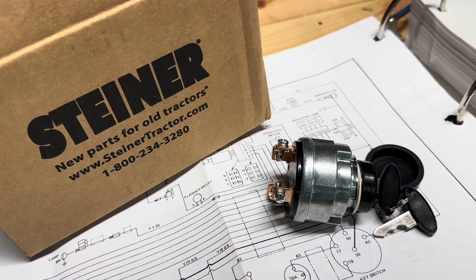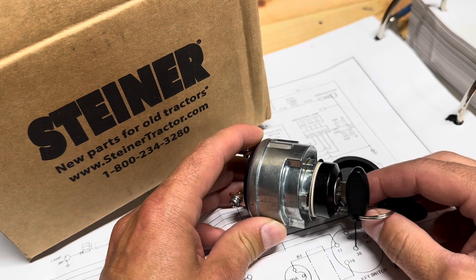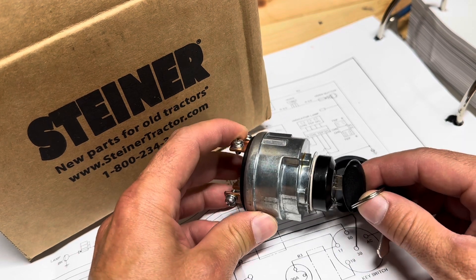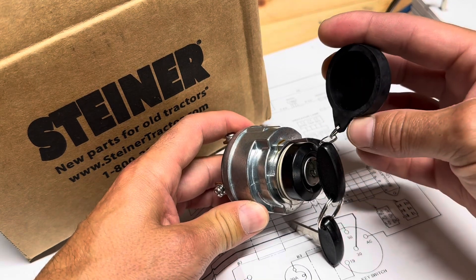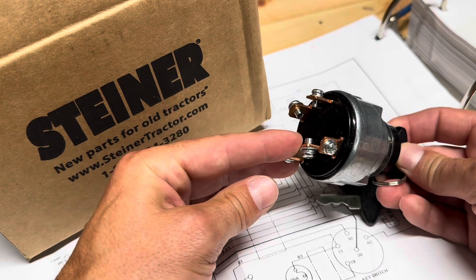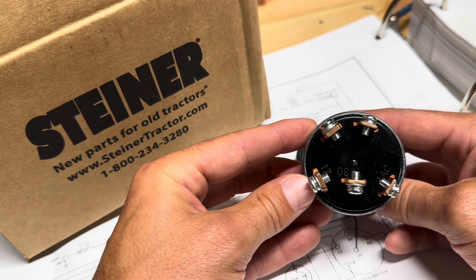When the new switch comes in, I'll get it installed and we'll test things out. It's now four days later and the new ignition switch has arrived. I ordered this from Steiner Tractor. I looked at the OEM switch from Messick's — it was $147 — whereas this was $49.99 plus shipping, which would have been about the same in either case, so I went with the $49.99 option. This comes with everything: the keys, a rubber cover that was long gone for the old one, and of course it's the five-post switch. If we look at the back, you can see the numbers on there, which match the wiring diagram that you see right below.